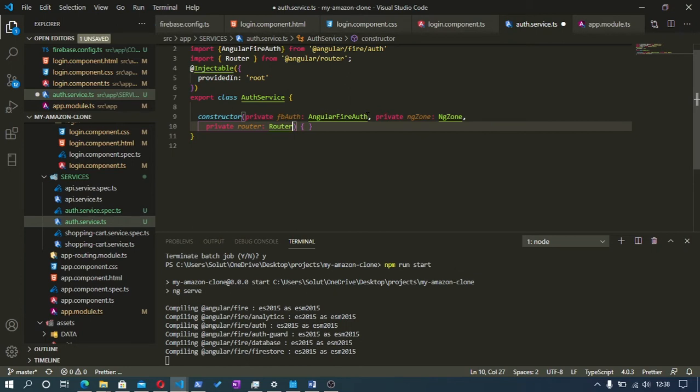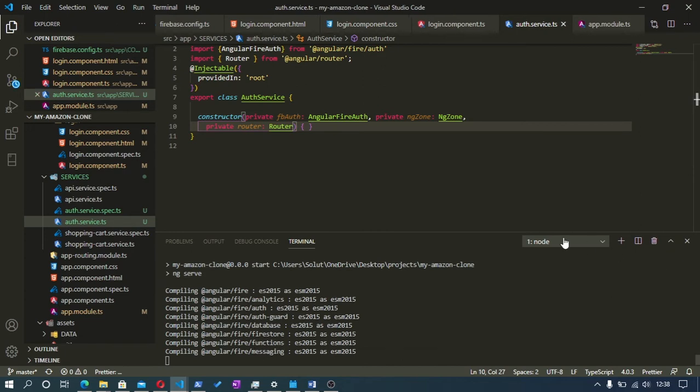So the first Angular Firebase auth thing we are going to use is this. It checks if someone is signed in to your project. So you're using the FB auth, and now we're checking the auth state.